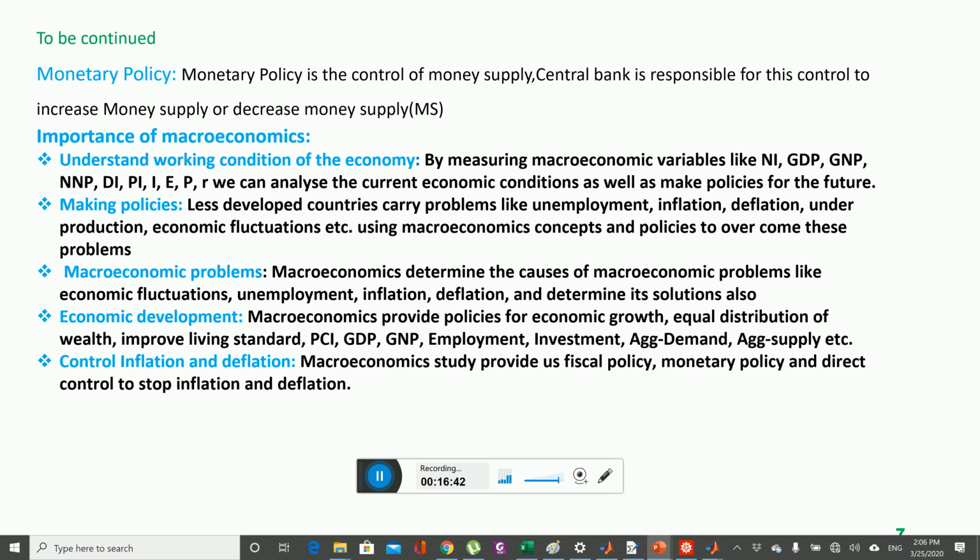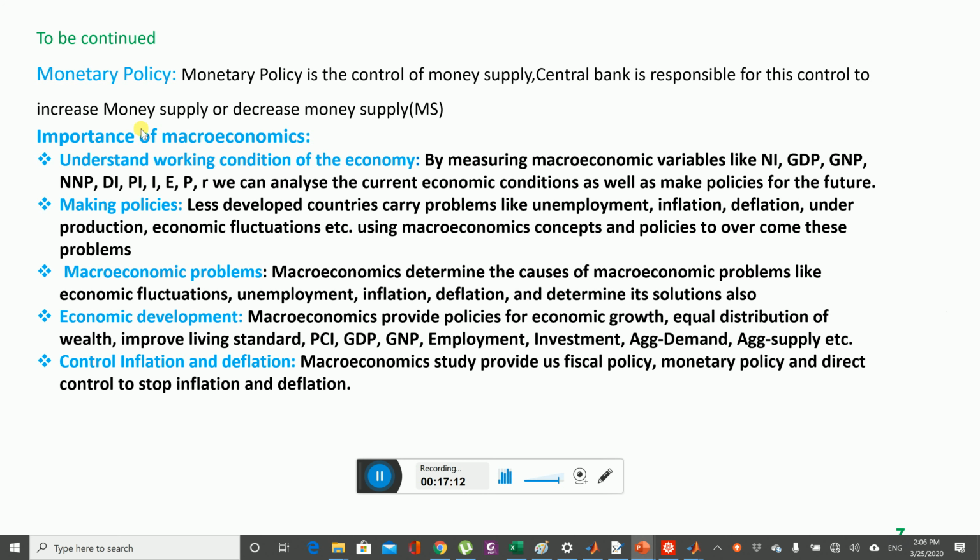When the interest rate is low, every investor will take a loan from the bank and invest in the goods market. Automatically, demand for labor, capital and raw material will increase, employment level will increase, per capita income of the people will increase, aggregate consumption will increase, and GDP will jump from one lower level to the upper high level. So these are the tools, powers of the government that are used to increase or decrease economic growth.